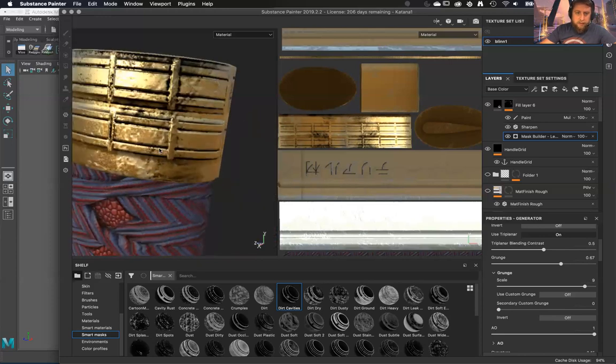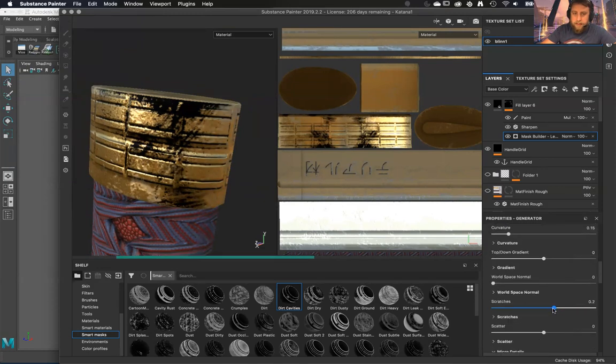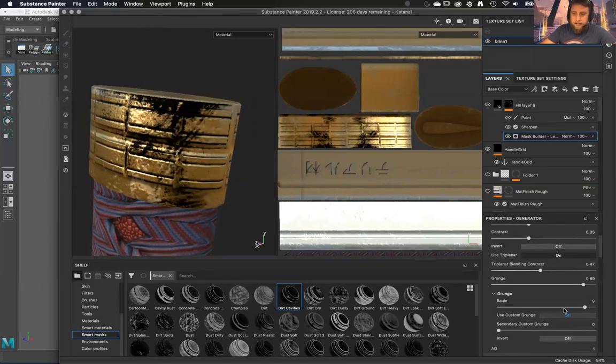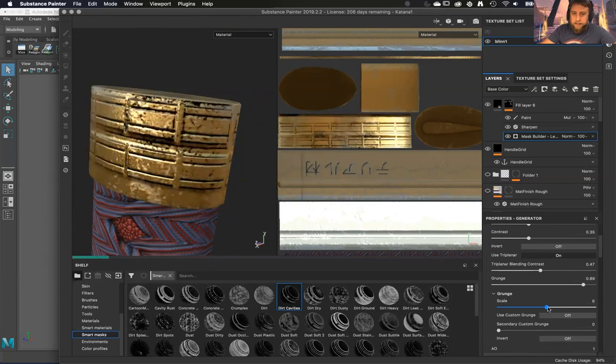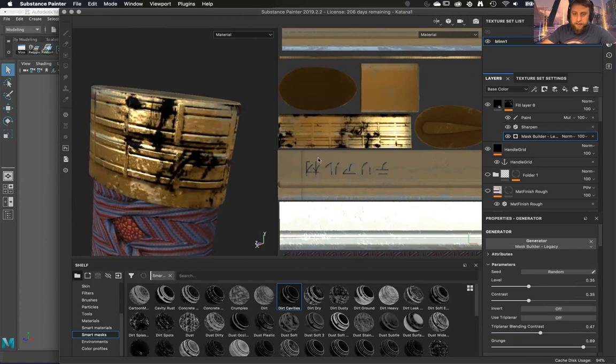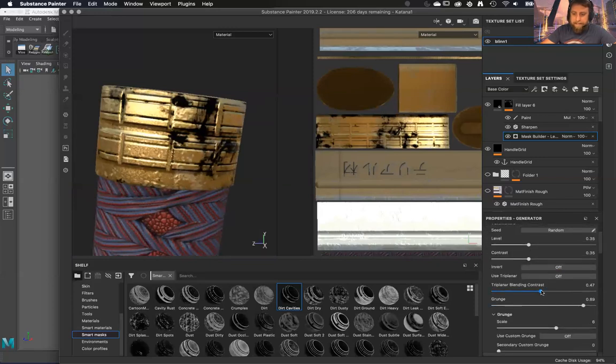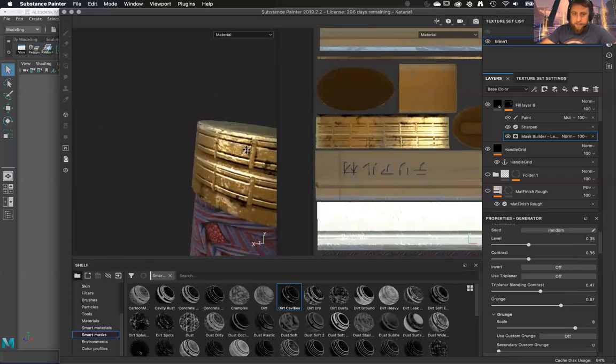It's giving me like a weird Rorschach here for some reason, though. I'm not really liking that. Is that my scratches? I really don't know why it's doing this. It's giving me these mirroring effects for some reason. Let me turn triplanar off. Okay, I guess that's cool. I want higher. There we go. That triplanar was just projecting it and giving me a mirror, so triplanar is not always the best.